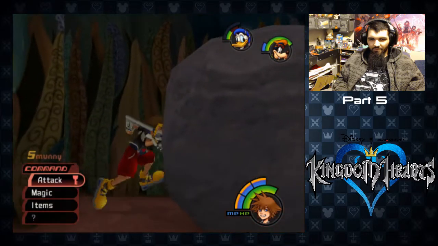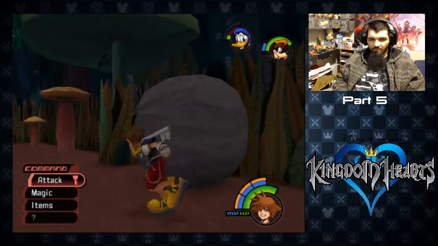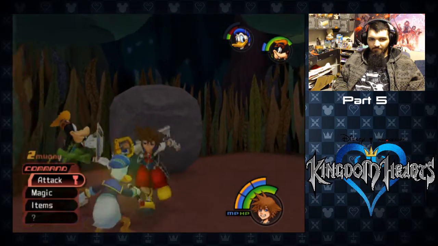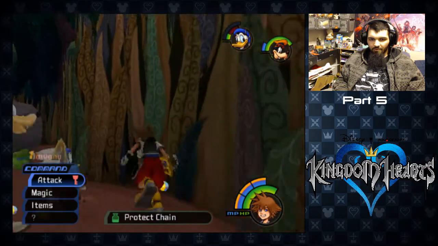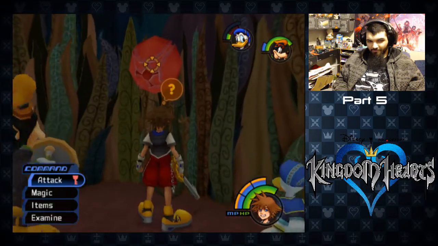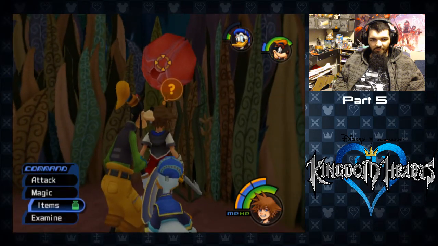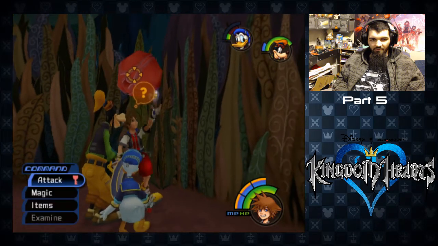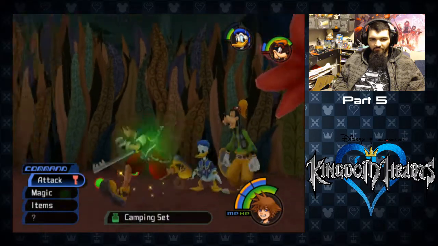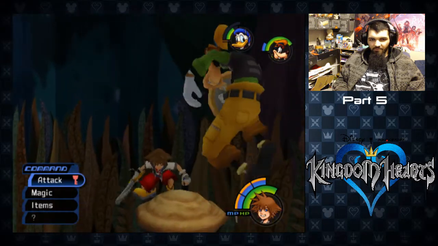That's the tree. We can move this boulder, I think. Maybe it's too heavy. Oh, good job, Donald. I heard fighting, but I didn't want to find out. I mean, I'm sure Donald had it covered. Examine! Give me an ether. Oops, I didn't mean to attack you, I'm sorry. Okay. Ether! Flower! Thanks! Ooh, lots of health. So red... And a camping set. So red flowers seem to be health, it looks like. Or at least the majority of health.